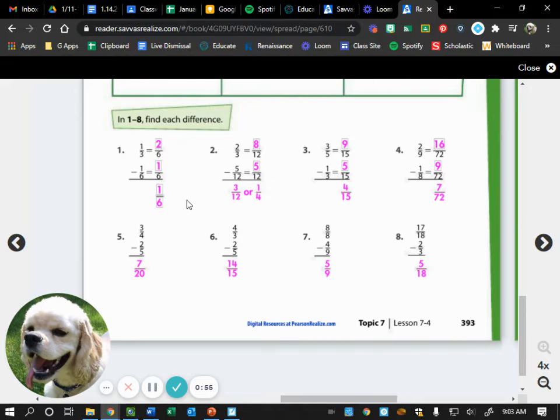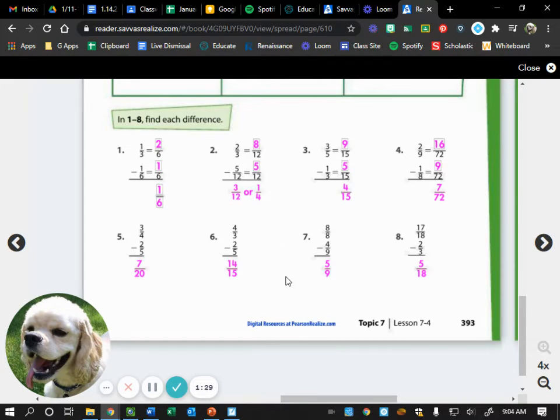Michael, turn around, please. Then, for number 2, same thing. The book already gave you the least common denominator, which was 12. Now, 5/12 we didn't need to convert, so we kept it the same. 2/3, however, 3 times 4 is 12, so 2 times 4 is 8. So 8/12 minus 5/12 gets us 3/12, which if you simplified would then give you 1/4. So either one of those answers works for number 2.